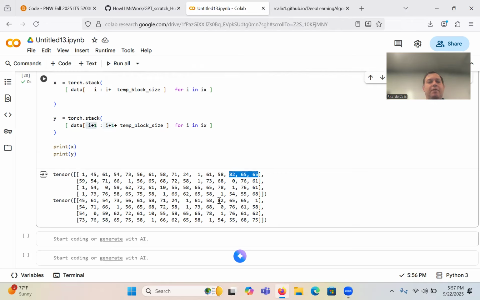Down here, I have 82, 65, 65, and then there's this 1 that wasn't there before. They have the same size, right? They're both 16, but they've been shifted by 1. And that's essentially the trick. That's the key insight of a GPT. What do you guys think? Any questions? Making sense? Yeah.